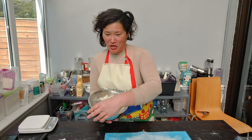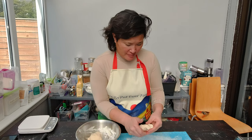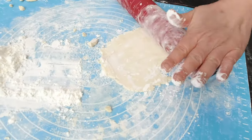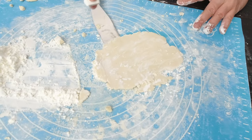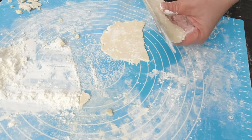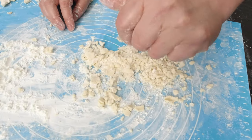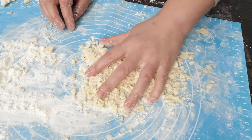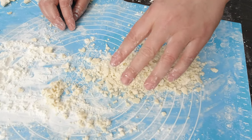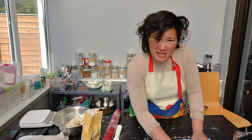Here's my rested wonton dough. Let's check if I can roll it out or if it's going to be too brittle. Here's some cornstarch. I wanted to use the pasta machine, but it might be too brittle for that. Check out how it breaks — it's also a little too thick. I think it breaks because it's missing the gluten. Yeah, that's not going to work. So that recipe is not going to work for gluten-free wonton dough. I guess I have to try a different combination of ingredients.